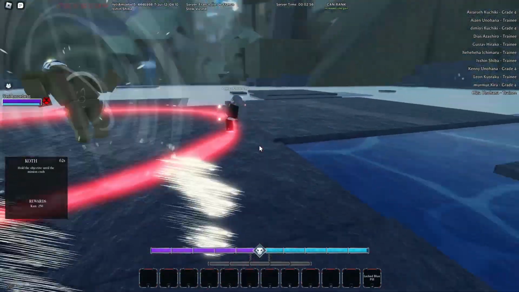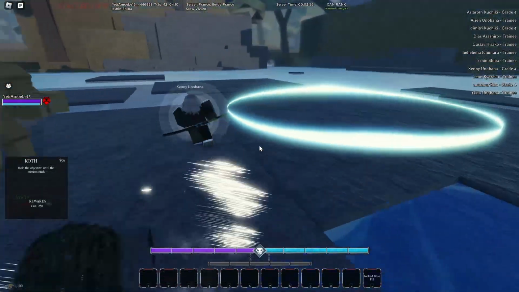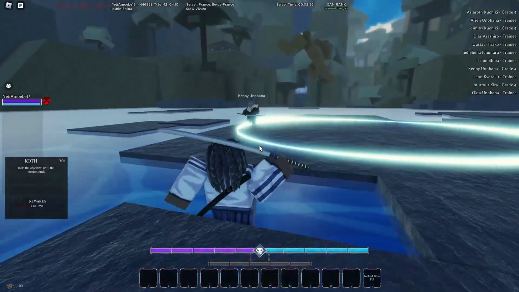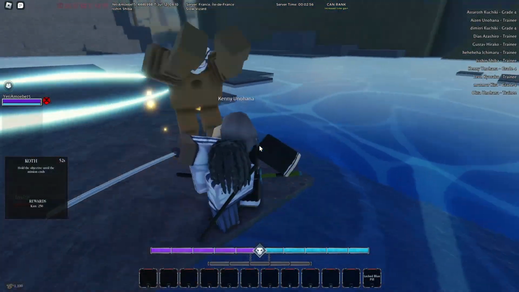Oh, this hollow is actually whooping this guy, bro. Oh, he stunned him, that's crazy. Oh yes, this hollow's right, he's my pet right here. See, look, hollow, I command you to attack this guy right here. See what I'm saying? He does what I say, look at him. He's a good kid, isn't he?